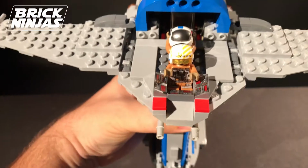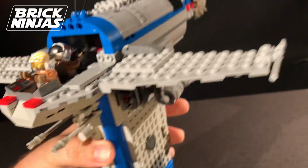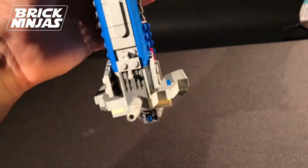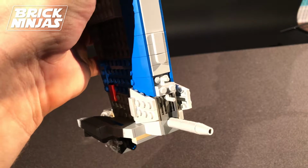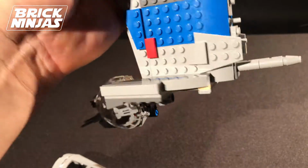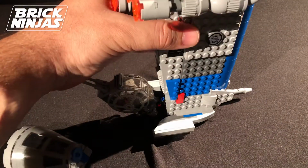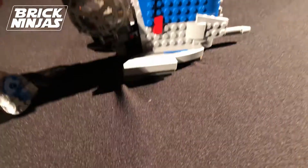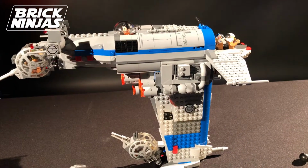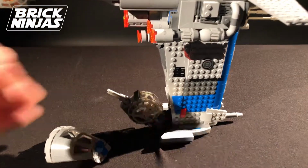And they have a super cool, very detailed cockpit for these guys. And there's the other wing, the other side. It's pretty much identical on either side. It's really cool. These flares look neat to me. And then there's a little gunner back here, and it's cool because you can set it down and it just moves up. So this thing can sit down very, very easily, which I really like, that Lego made sure that it did that.